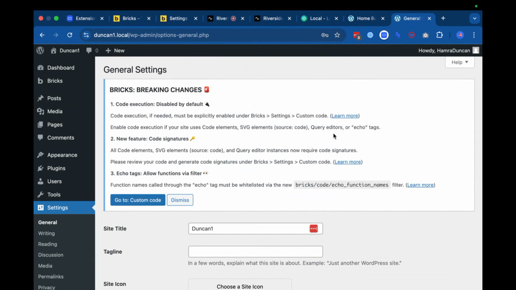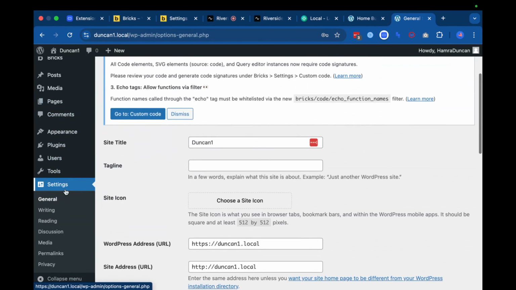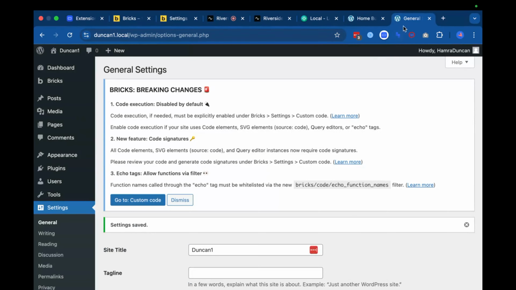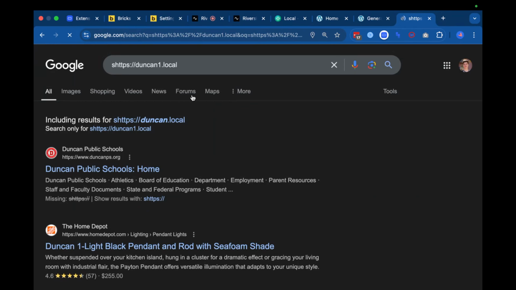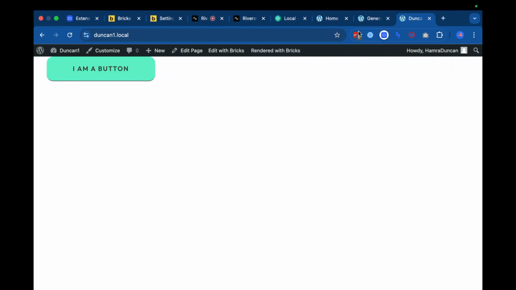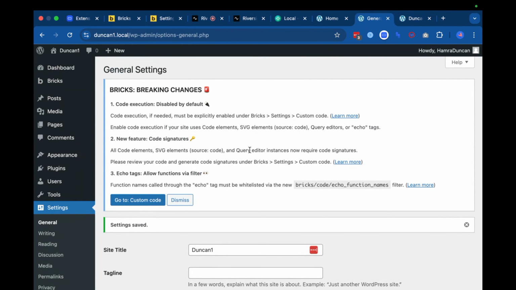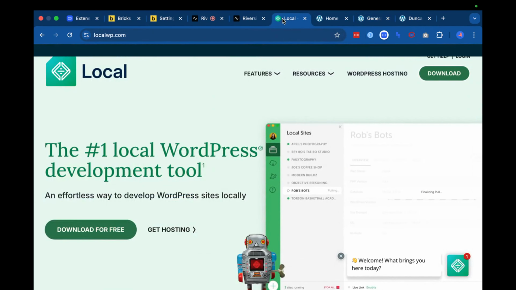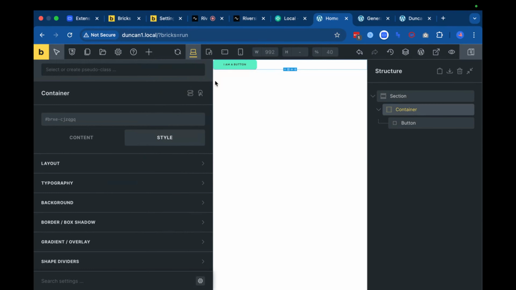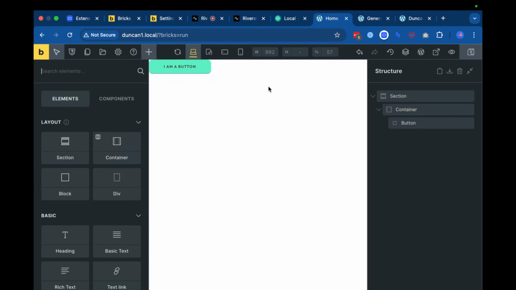Hit remember me, log in. There you go. And now in here, it says WordPress address, and then there's one more field, site address. Okay, they're both good. You're fine. Now you can go to Bricks, and now you can copy and paste just like in Webflow, and you're good to go. Sweet. There it is. Yeah. And there you go. I would say we've covered the perfect amount of stuff for any Webflow user to go in, set up Bricks, and get working.